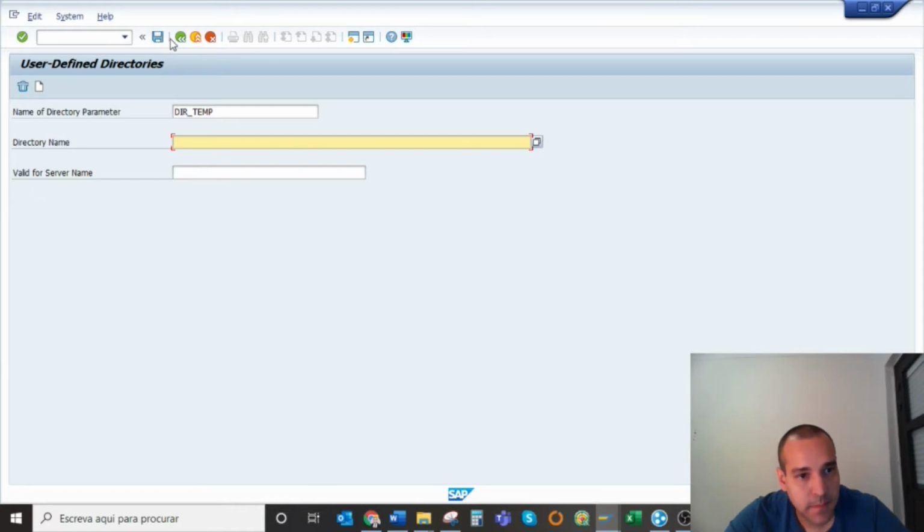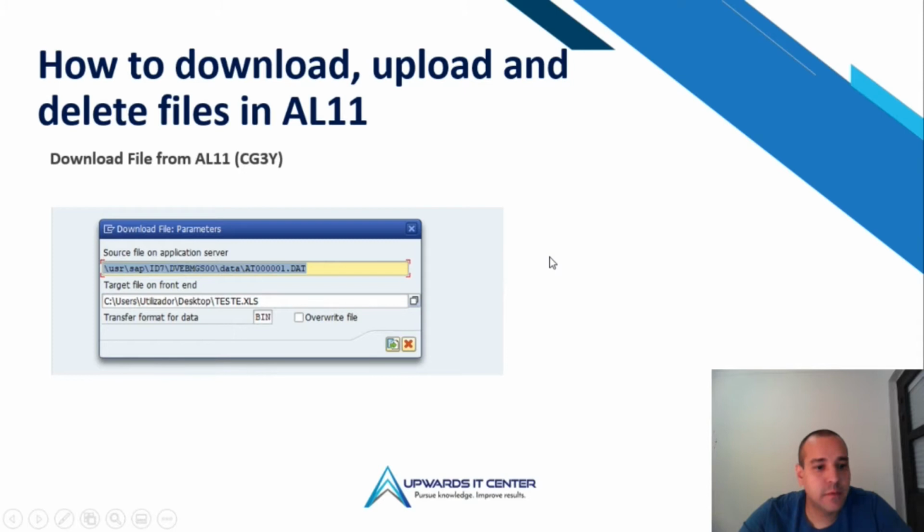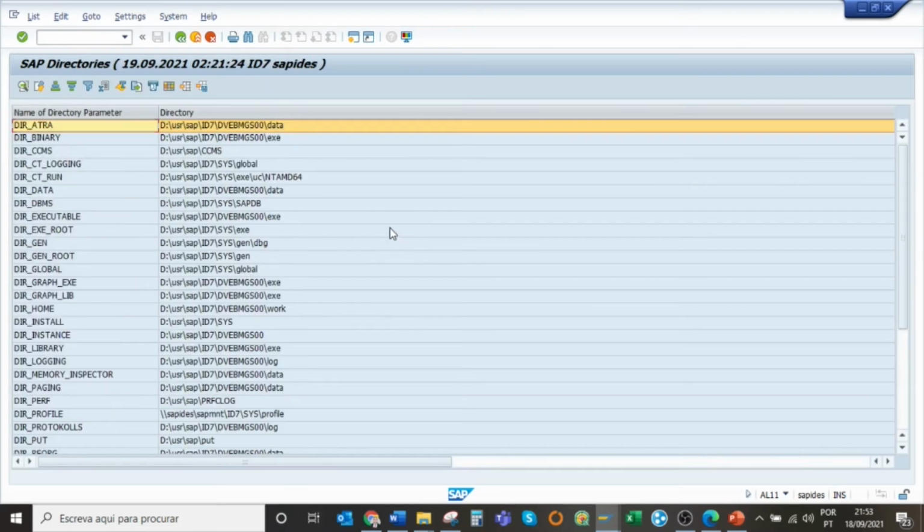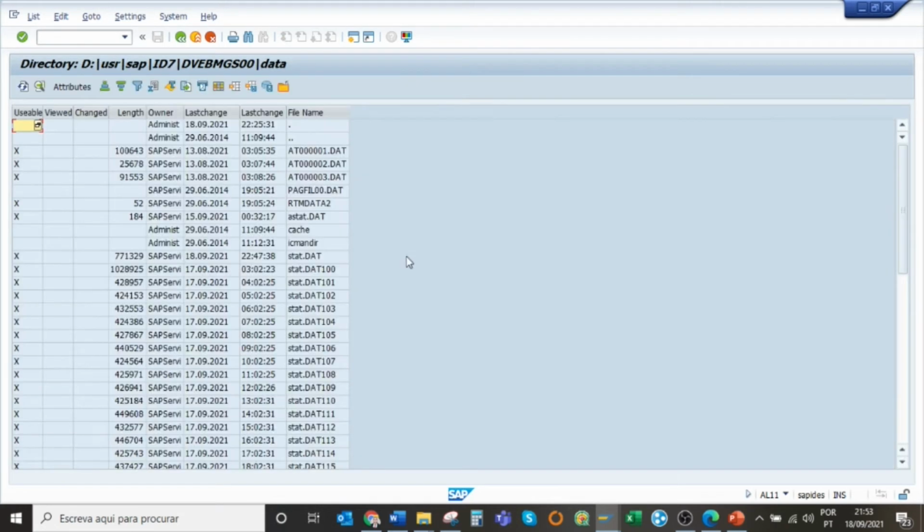and save. In this first demonstration, we're going to see how to download a file from AL11 using the transaction CG3Y. First, you can see all the folders you have in your directory and which file you want to download. Let's see this folder, this directory, and I want to download this file.